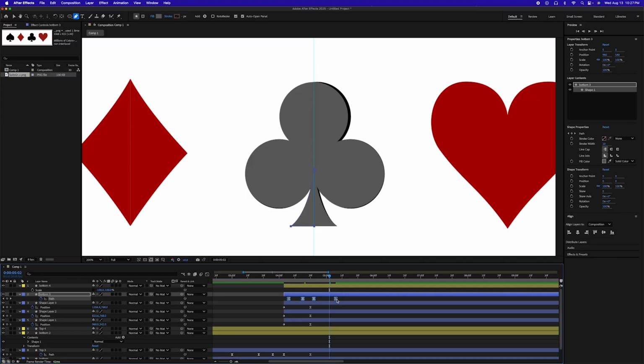So let's go ahead and select all those keyframes, go to your last keyframe, hold down Option, and then click and drag. Now, when you hold down Option, clicking and dragging will either shrink or extend your animation. So if you wanted to go faster, you're going to shrink it. If you wanted to go longer, you're going to drag that out. So let's go ahead and go about so.